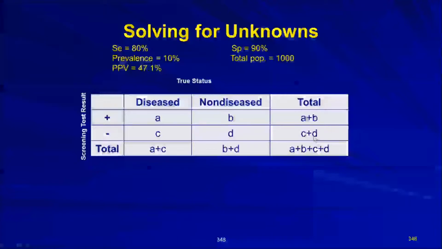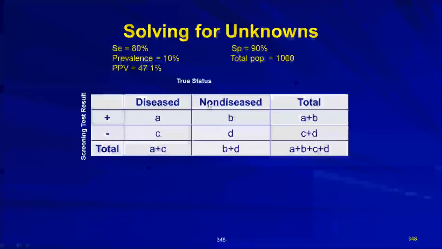Now, in order to begin to complete this table, we know that we have 1,000 cases. So the total population, 1,000, would appear here. Okay, now we want to know what the prevalence is, which has to do with the total number of people who are diseased that are positive, true positives, and false negatives. Okay, and that's these people. These people are really diseased, even though this cell doesn't show up in terms of diseased people.